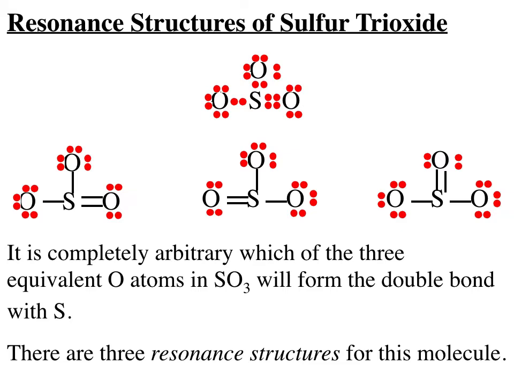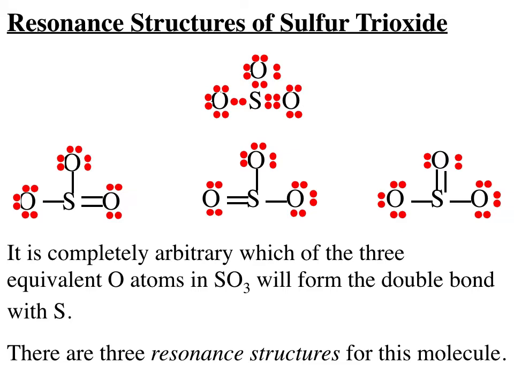I want you to be able to recognize this concept. It's a very important concept that you will use over and over again in organic chemistry. The implication again is that all these bonds are technically the same. They're the same strength and length. So what we're trying to demonstrate by this resonance picture is this double bond hopping around from position to position.